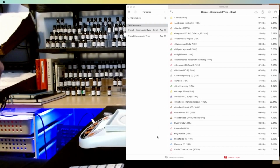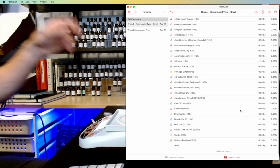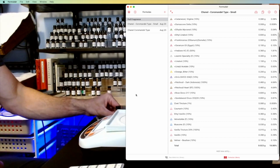But to get this concentration to 20% concentrate in 80% alcohol, 20% juice, 80% alcohol, I have to use the 100% patchouli. Everything else is at a 10% dilution. So we're going to start out with the patchouli. We're just going to start, we got 50-50.